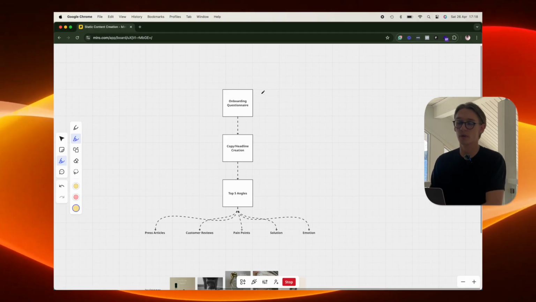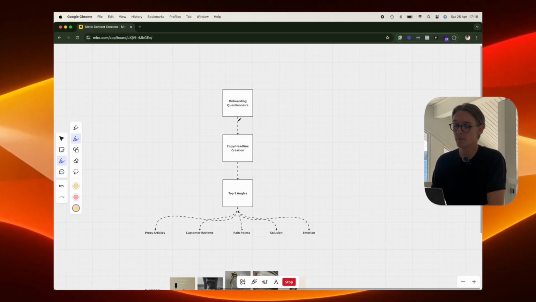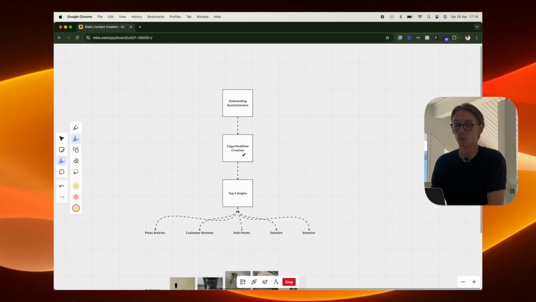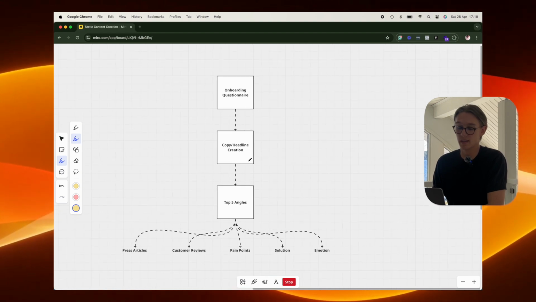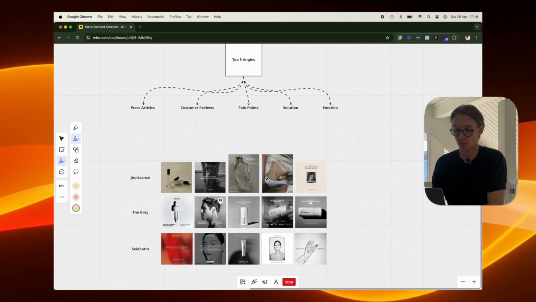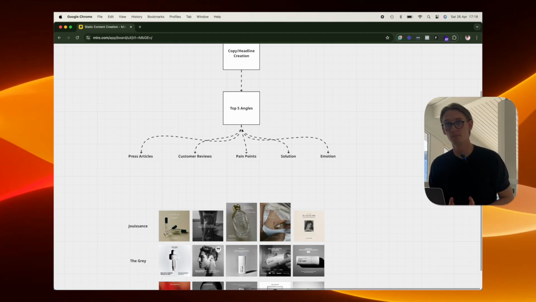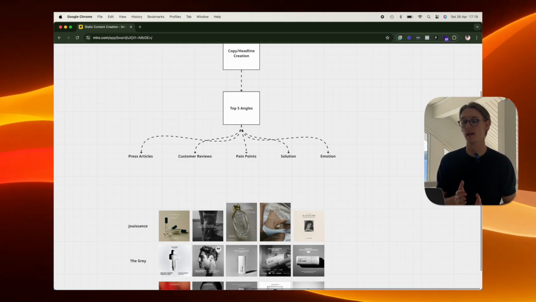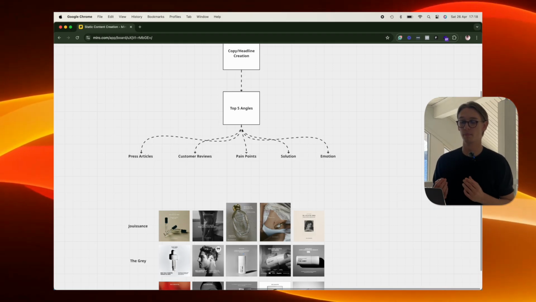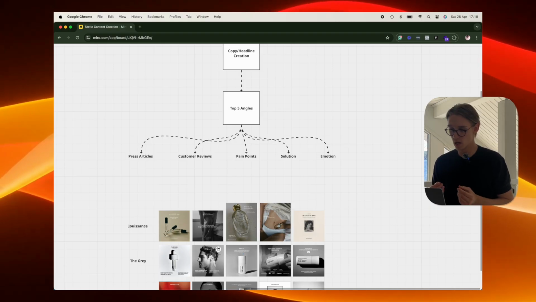This is a very important step for us to figure out what the right copy and headline would be, as the copy and headline is as important as the creative itself, because this is what will actually hook the people. So we always want to create a few different angles before we put it on there. We don't just want to chuck something on there. We really want to think about what it is their clients might need and how to combine it within their aesthetic language, within their branding language.